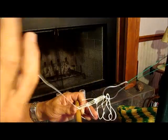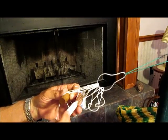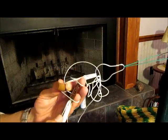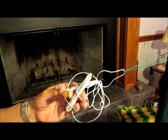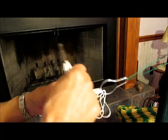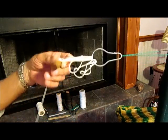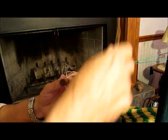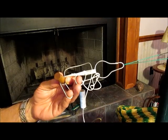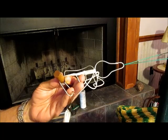Now if you can't get the first part that we did, you can actually just do this second part and actually get a pretty good speed going and rely on that only. Now this technique is called the Flying Dutchman. The knot we're actually tying is called a sheet bend.